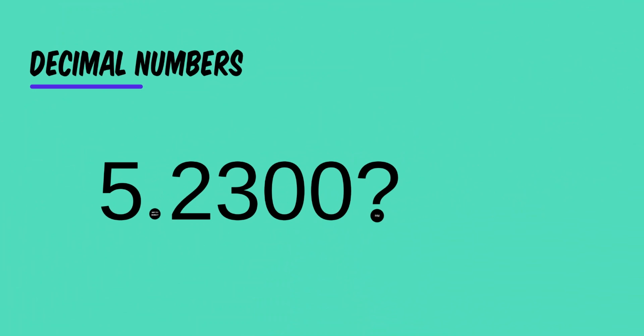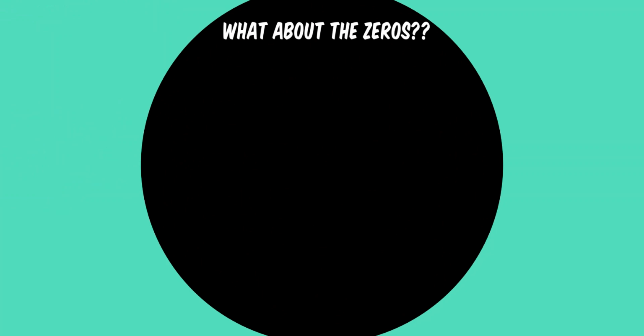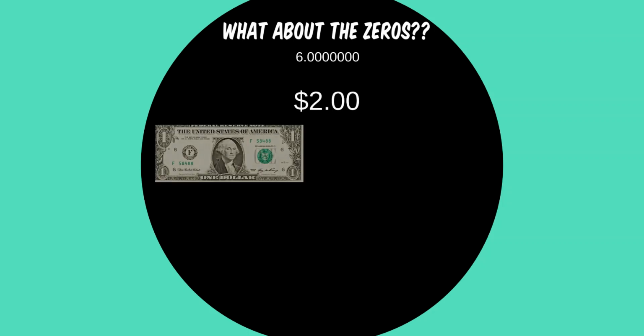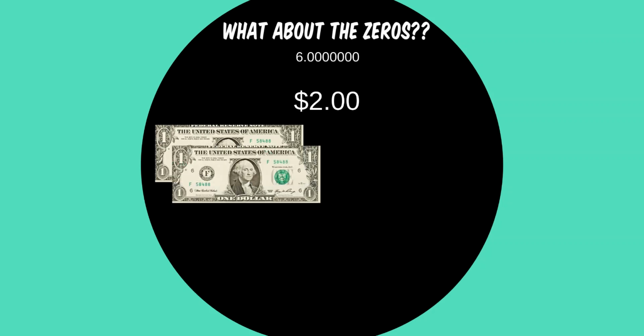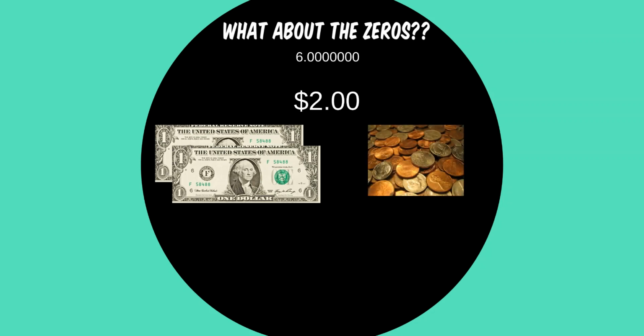But do there have to be parts of numbers in order to have a decimal point? The answer is no. There's often a lot of zeros after decimal points. For example, 6.00000. So why all the zeros? Let's say that gas costs $2 exactly. Those zeros are communicating that the gas costs $2 per gallon with 0 cents. We could also write that number just as the number 2, or even as 2.0 or 2.000. All of these values are the same.